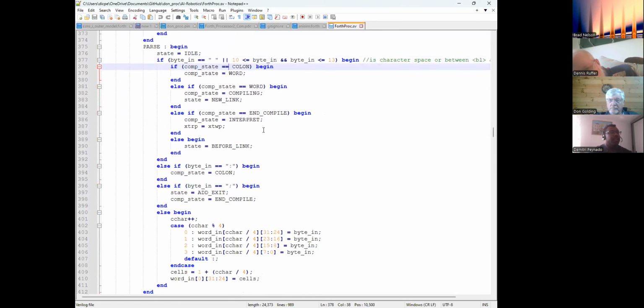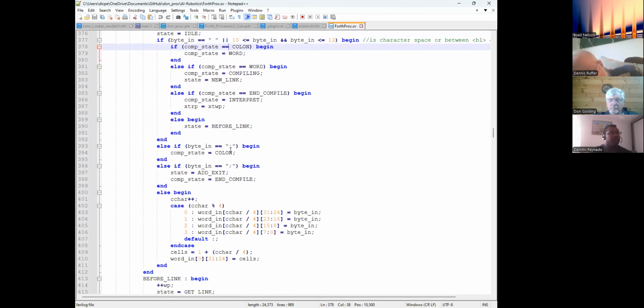Then, if it's not that, we have some other states depending on if it's a colon or it's the end of a definition. I will return to those later.